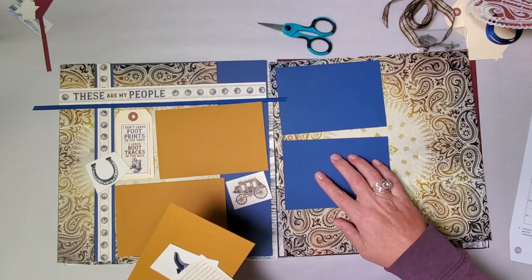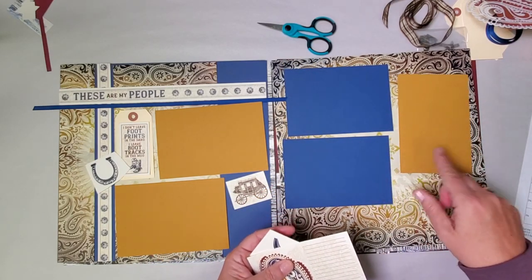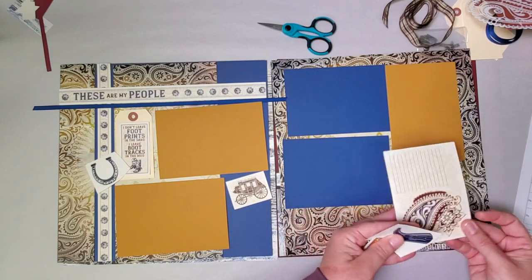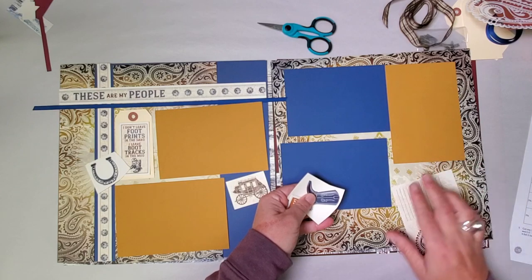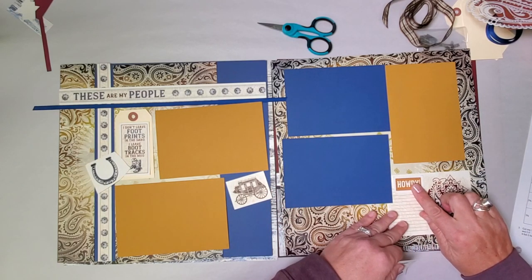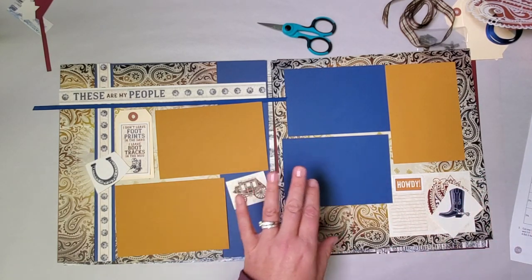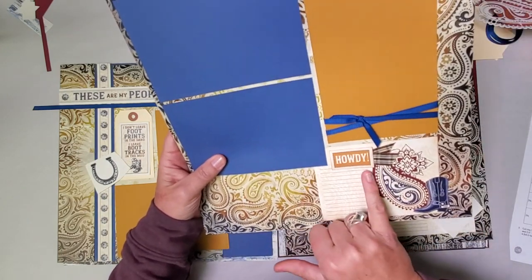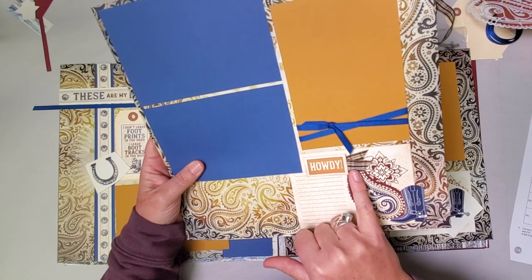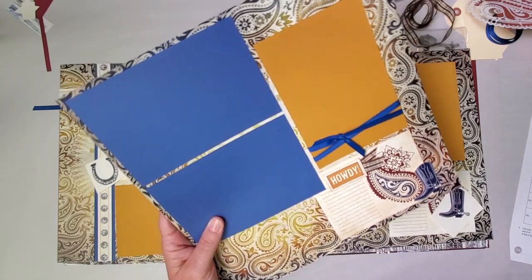Okay, now we have some horizontal blue mats here, a vertical gold mat again wrapped generously with 2 loops of grosgrain ribbon. I inked the edge of this lovely journaling prompt, added the word howdy with some foam adhesive, and then added the boot to the lower right corner. Cute as a bug's ear. On the howdy, I also took a 2-inch folded length of the plaid ribbon, taped it to the back before I attached it with foam adhesive. This was also attached with foam adhesive.